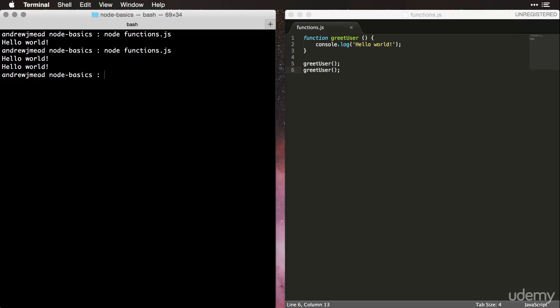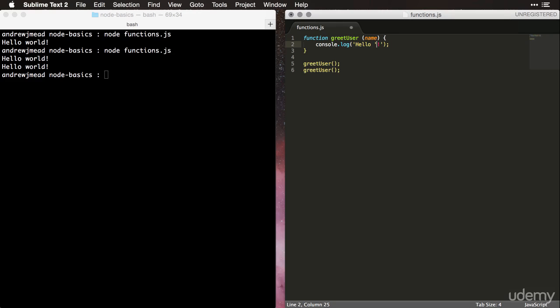Let's introduce another great part about functions. That is arguments. When I want to add arguments to a function, I can create them right inside of the parentheses where I define the function. Think of an argument as a variable that's only accessible inside of the function. For the greetUser function, I'm going to add a name variable. Now, just like a variable anywhere else in my application, I can reference it. What I'm going to do is replace the word world with whatever the name variable is.